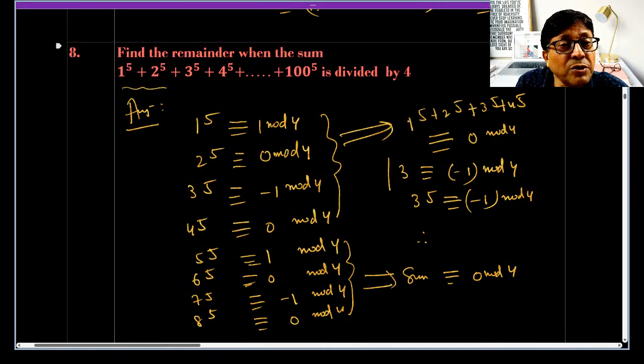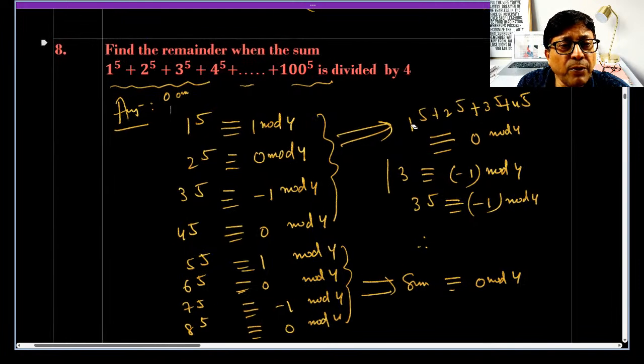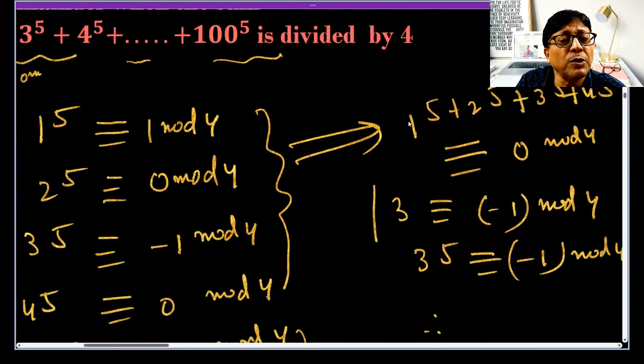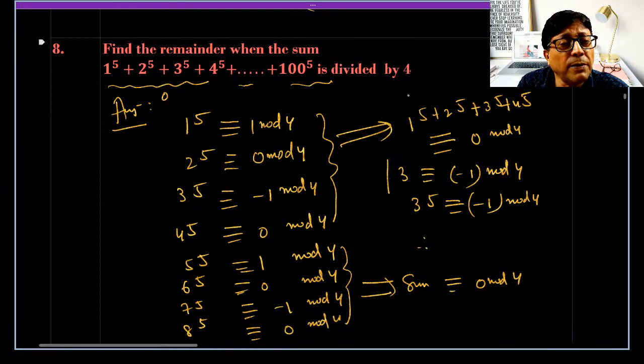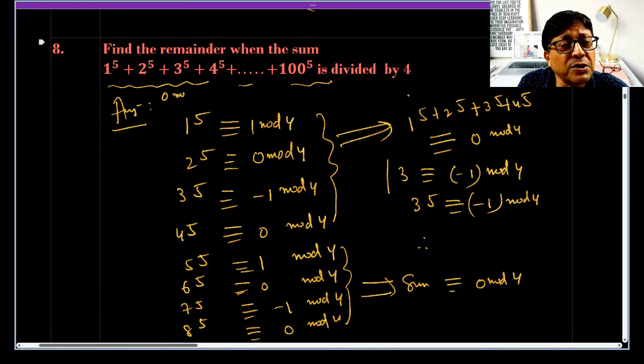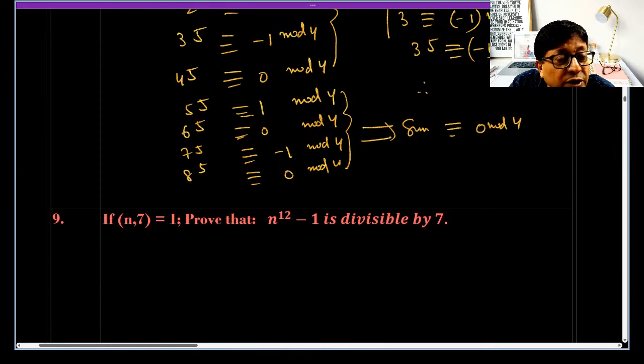And how many blocks will you get here? 1 block, 2 blocks, 3 blocks, 25 groups of terms are there. And every block is giving 0 mod 4. You agree or not? I have proved also. The sum of 4 terms you take, it will be 0 mod 4. Next also 0 mod 4, this way all 25 will give you 0 mod 4. So this is divisible by 4, the remainder is 0. Go for next one.